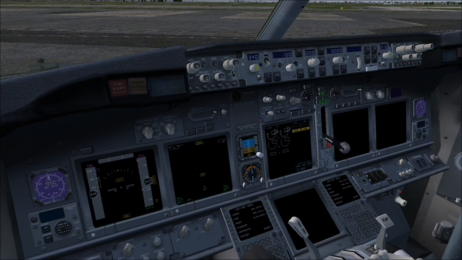As you can see, now the screens do not give us any information about the magnetic heading or the indication of the altitude, because the IRSs are not aligned. Information on those screens is given by the IRS units, and the IRS units need an alignment that can take between 5 minutes and 17 minutes, based on the latitude you are at.